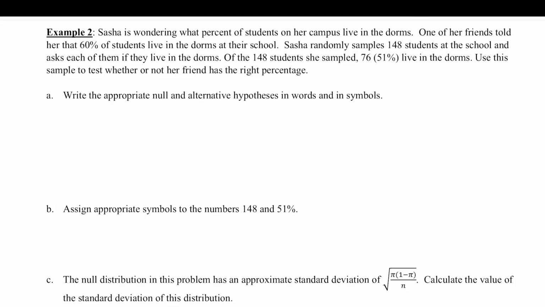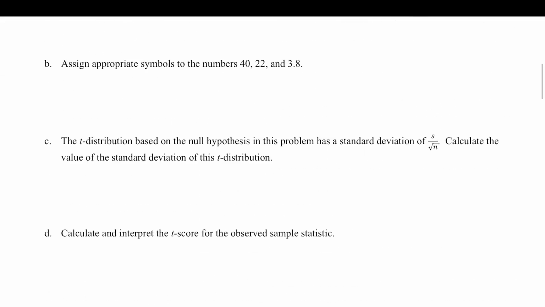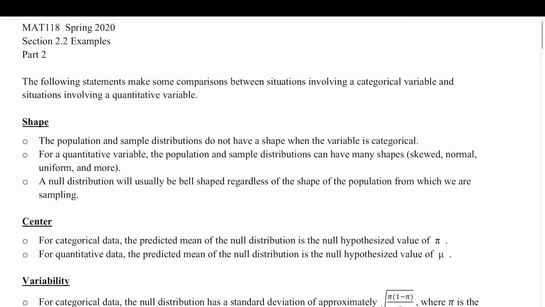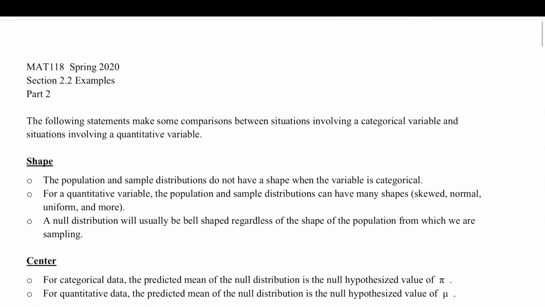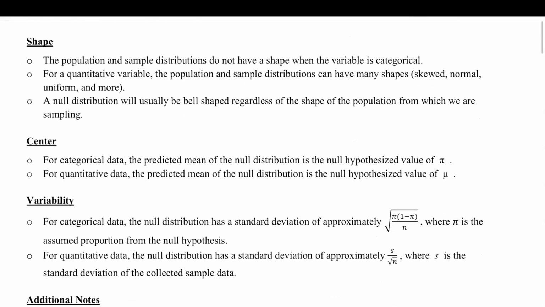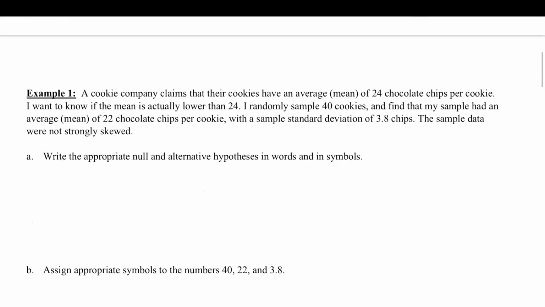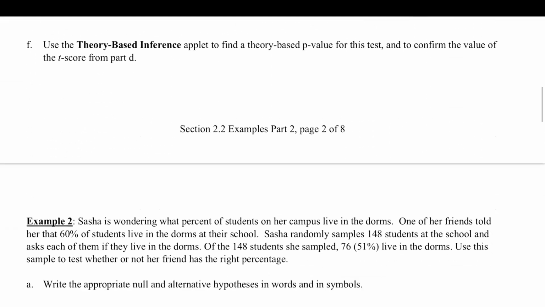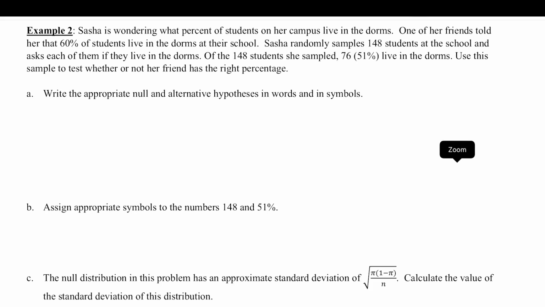All right, so on page 1 of this file, there were several things that we went over in class. You might want to just read and review all of this stuff on page 1 before you get back into things with this first video. So this is for example 2, and we want to figure out the null and alternative hypotheses in part A.